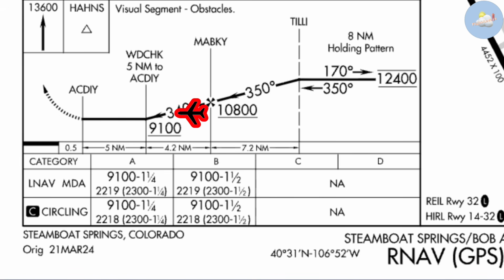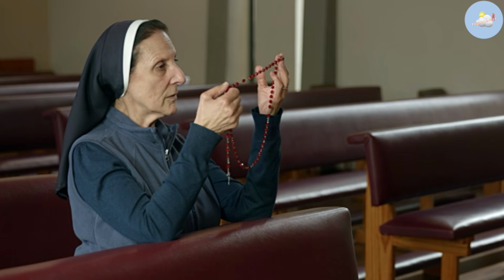This means that as we pass the final approach fix of Mabkey, we can descend down to the MDA of 9,100 feet. And then we need to fulfill the holy trinity of 91.175, which let's go ahead and review it. That means we have the runway environment in sight. It means we have the required visibility of the approach. And it also means we are going to be using normal maneuvers and normal rates of descent to get down to the runway.